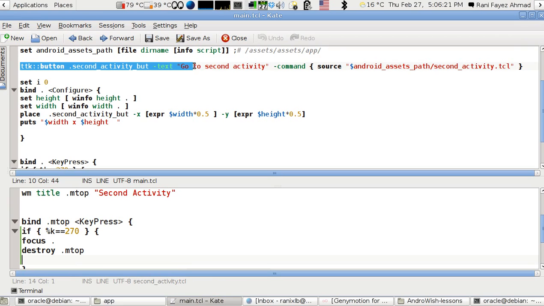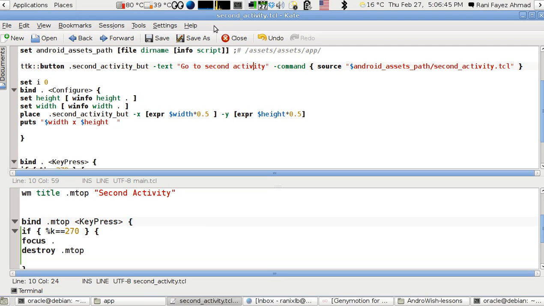Go to second activity will call, through the path assets app, to include the code of the second activity. Now I've made the editor a split window between the main code, which is on the top, and the second activity, and see it's changing the title here. So this is the second activity script, and this is the main script. Of course main will call second.